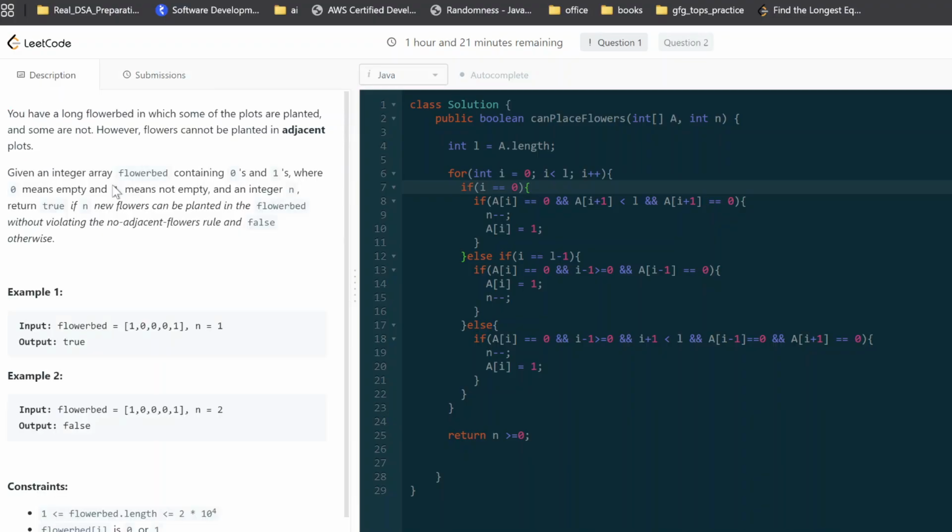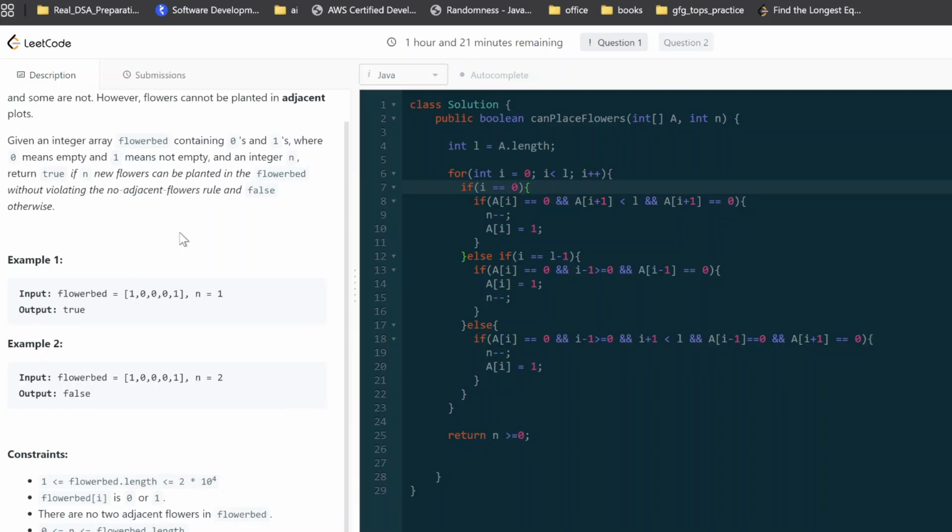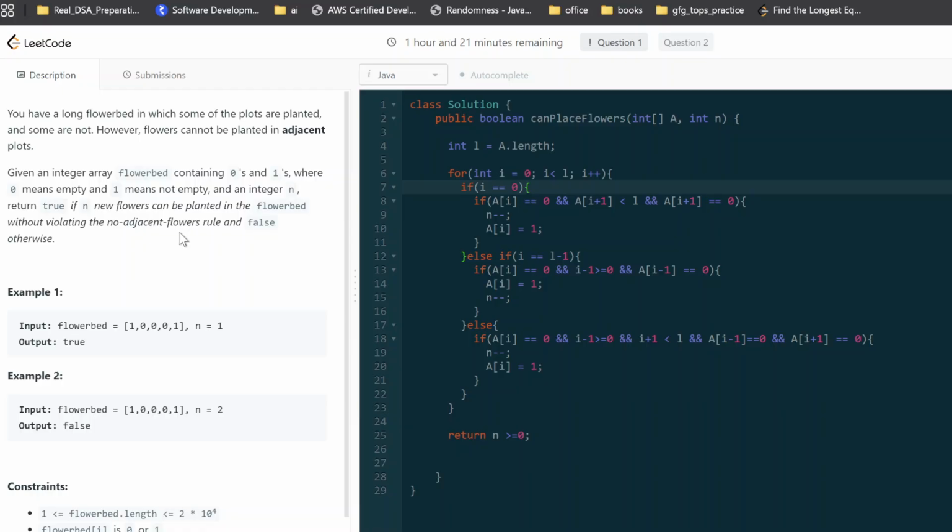Why is this happening? Am I missing anything? 0, 1, where 0 means empty, 1 means not empty, integer, and return true if n flowers can be planted in the flower bed without violating the no adjacent flower rule, or false otherwise. I mean, yeah, this is fine. Why are we not able to?